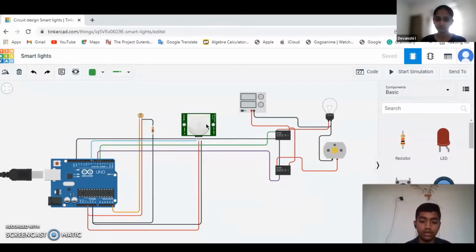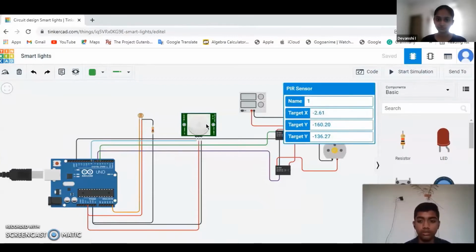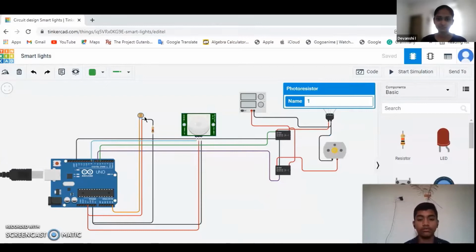The main components that are going to be used here are a PIR sensor, which can detect any movement or presence of something in the room, mainly living creatures, and a photoresistor to detect the time of the day. So I'll start my simulation.